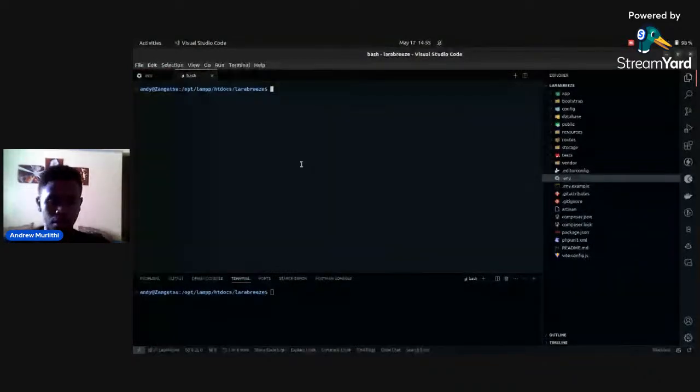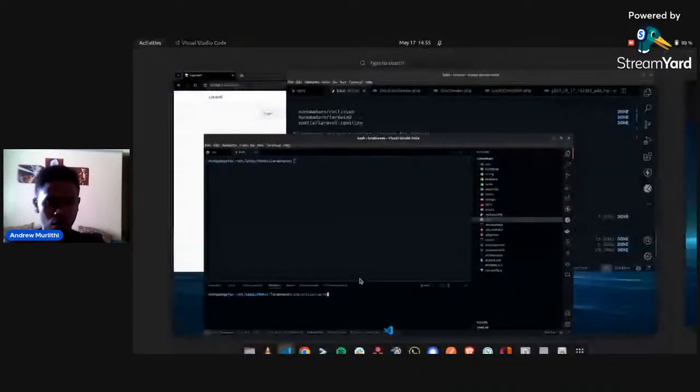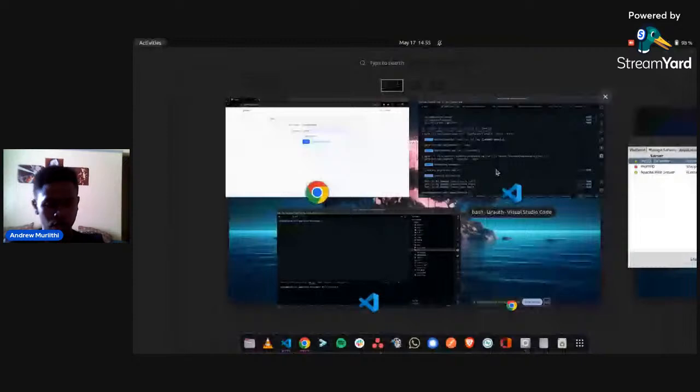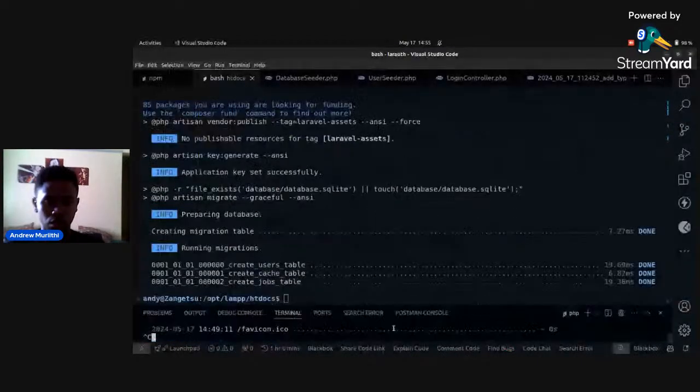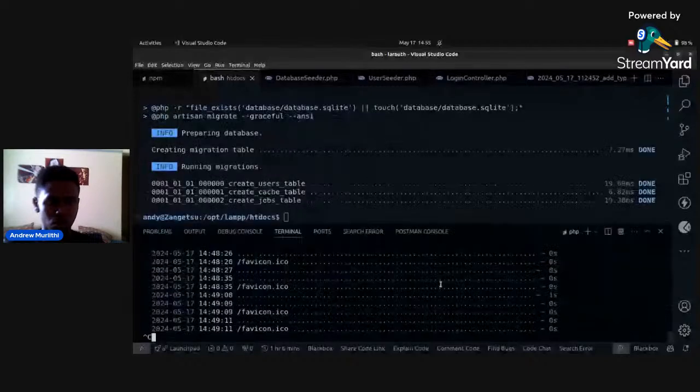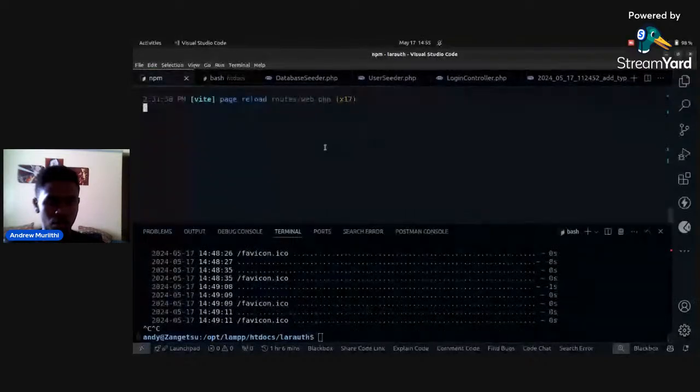Amazing. So let's first kill the add-on so that we don't run into concurrency. Kill the process.